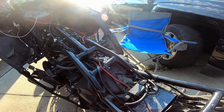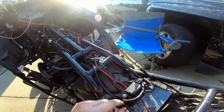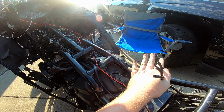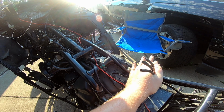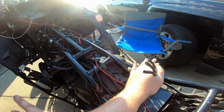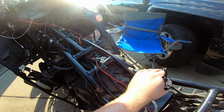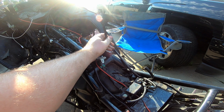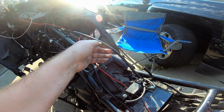So now we gotta deal with it. There's three separate lines here in my hand. These all go to the back of the fuel tank, which I have sitting over there. They plug in the back. This plugs in a spot underneath the fuel tank. It's obvious because it's the only plug there.